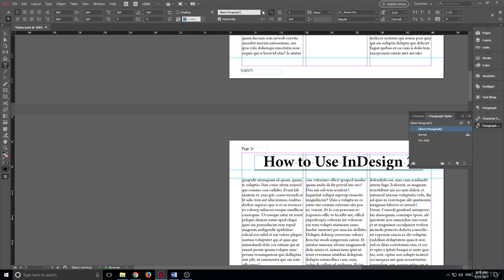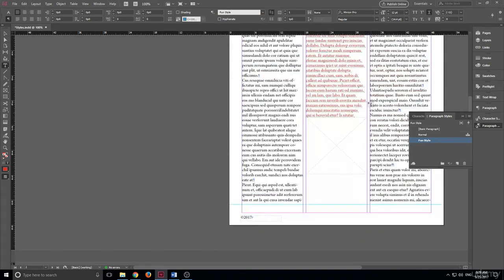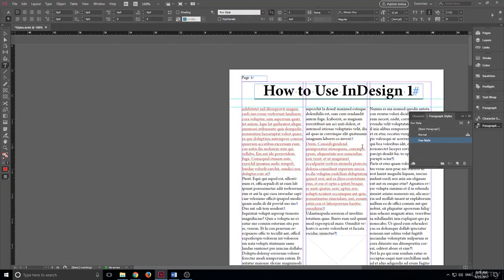And we can go to Fun Style, and let's jump back and forth here. We have basic paragraph. Remember, we turned hyphenate off, and basically the other features aren't actually visible up here, but you can see it up here in the hyphenate. So when I go to Fun Style, it automatically turns that off for us. And now you can see that it's just applying these effects to whatever paragraph I want it to.